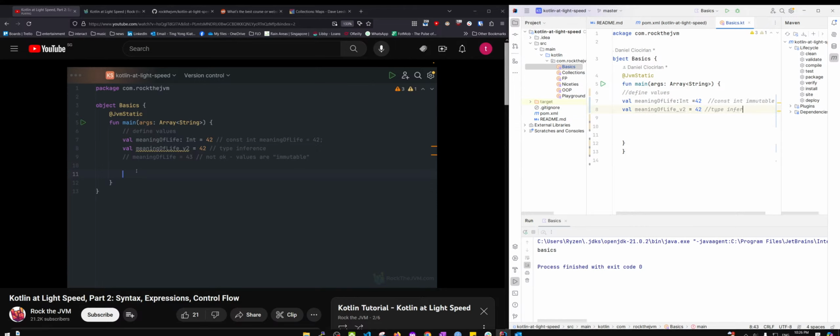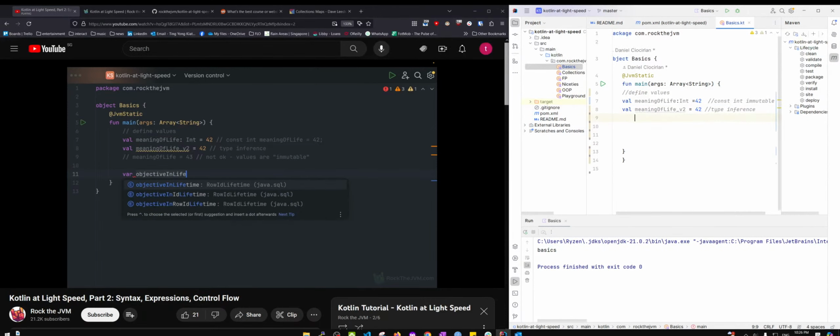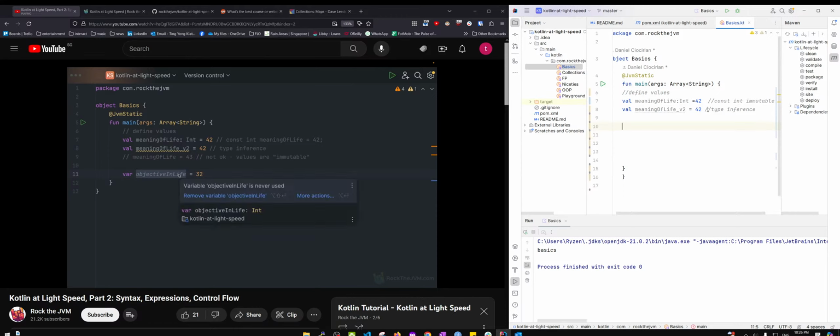There's also the notion of a variable that is a changeable piece of data. So you can define this as a var, V-A-R. I'm going to call this objective in life, which we all know can change. And you can follow the same rules as for vals. So for example, I can say objective in life is equal to 32, and the compiler figures out that objective in life is an integer, as IntelliJ will also tell you.